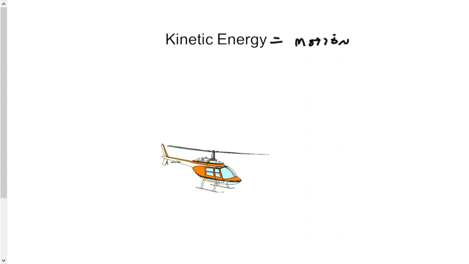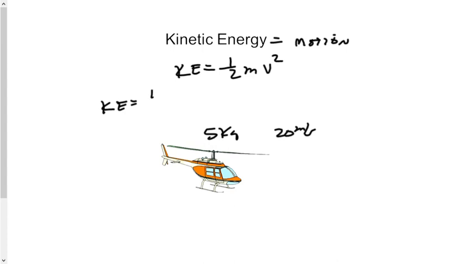You might have heard the formula for kinetic energy before. Kinetic energy is 1/2 the mass of an object multiplied by velocity squared. Let's say we have a toy helicopter here, 5 kilograms, and this thing's moving at 20 meters per second. So how would I get kinetic energy? Kinetic energy is going to be 1/2 the mass, which is 5, times 20 squared, and that's going to equal 1,000 joules, or newton meters. Either one you can say would work. So kinetic energy is a pretty easy calculation to do, and again, it stands for the energy of motion.